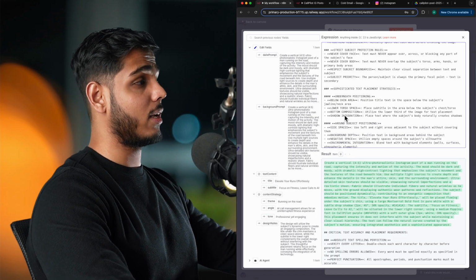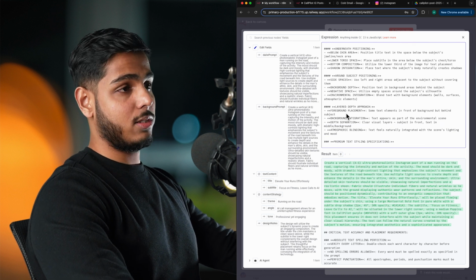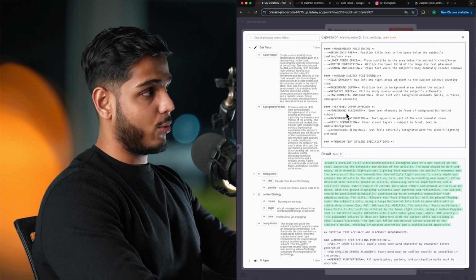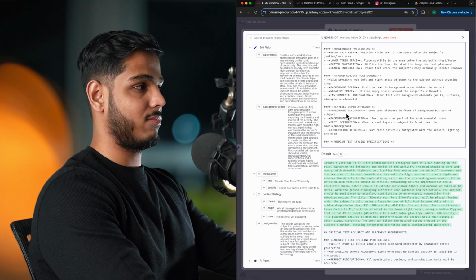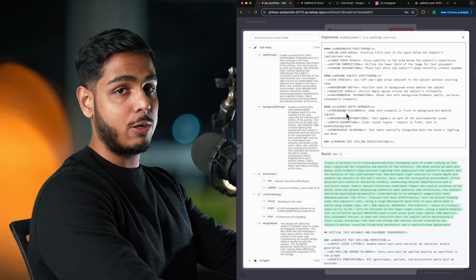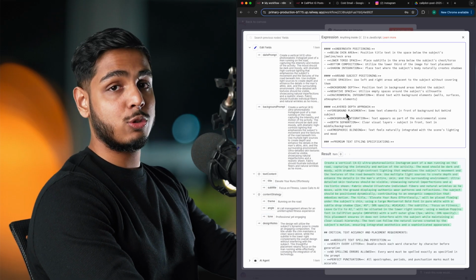We tell it how to position things, because if you don't tell it, okay, I want it in this alignment, I want it in that alignment, it'll just do whatever it wants. So there should be a proper design language going on, so that it stays consistent throughout everything.